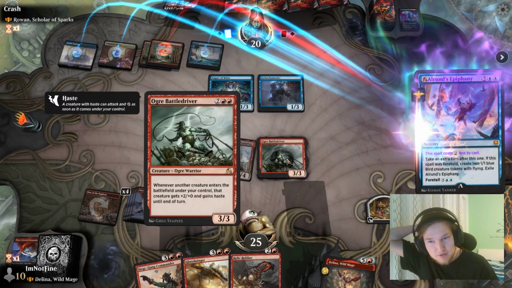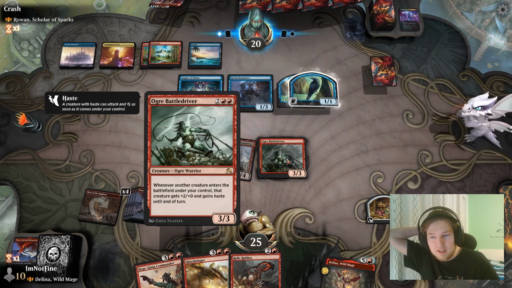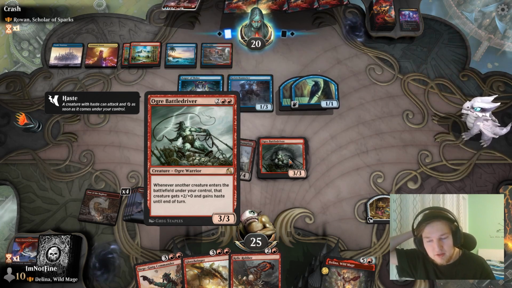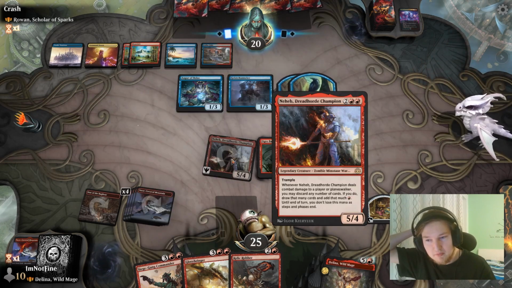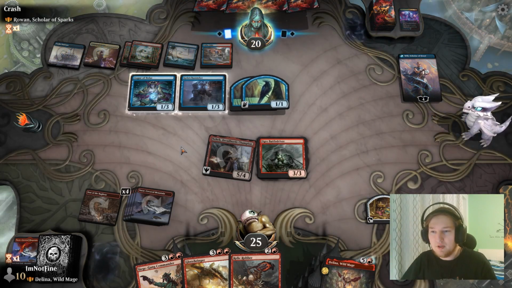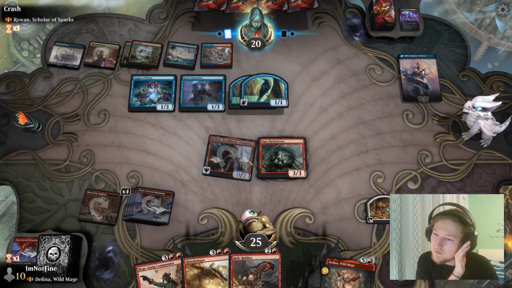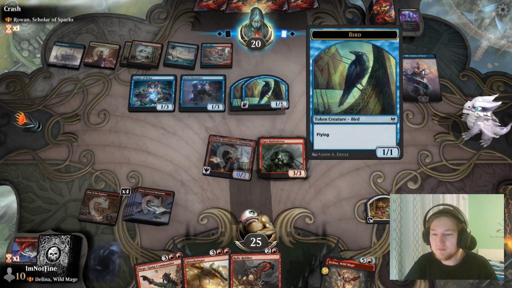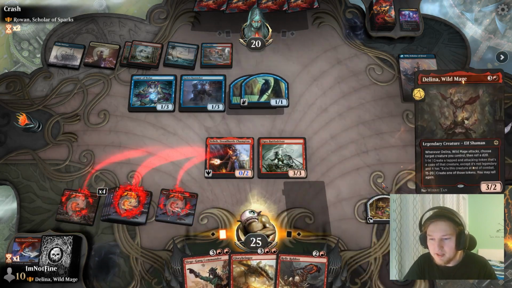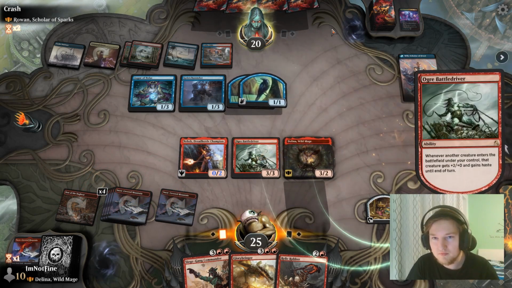So now whenever a creature enters under our control, it gains +2/+0 and haste until end of turn. And copying an Ogre Battledriver can get absolutely insane. But I think I'm more likely to play this Nahiri, copy this Nahiri, especially. I have to see basically. Okay, I am playing this land out though. Ooh, they have a counterspell? No, they don't.